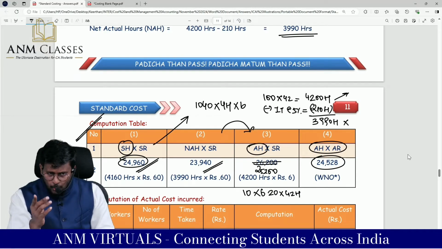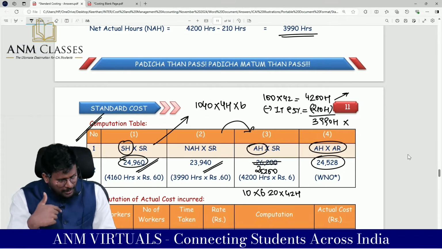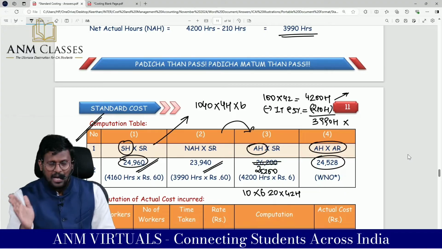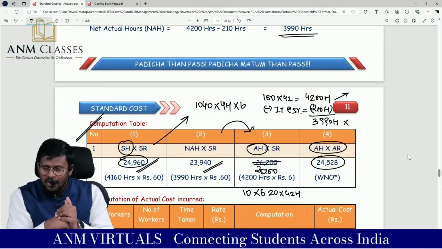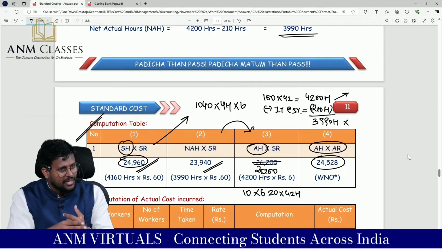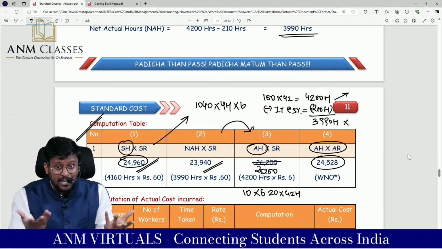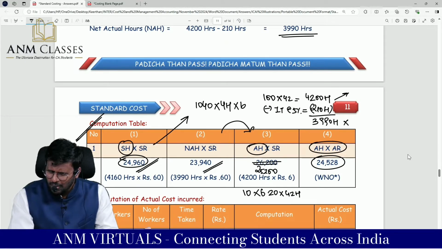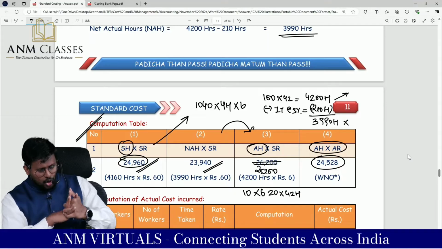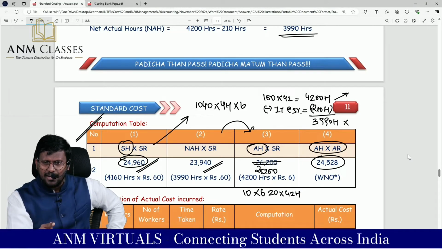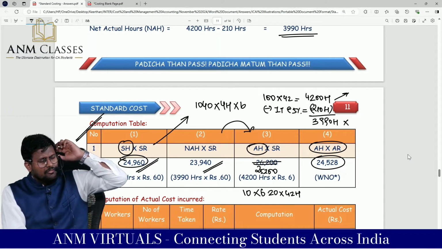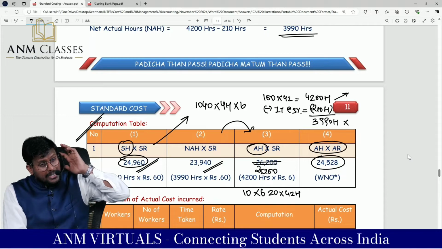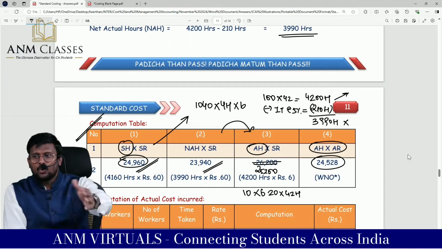If you are trying the question by yourself without seeing the answer, and checking the answer along with me, you will learn standard costing. Otherwise you do 1000 questions, you will never learn standard costing. If you are going wrong in a question, be very happy because you are learning something new in your life. That is the real mentality. Think, oh my God, I should have interpreted this question like that. Then redo the question, and you will never forget that adjustment and never go wrong in it. Even if a particular new adjustment comes, you will know how to handle that situation.